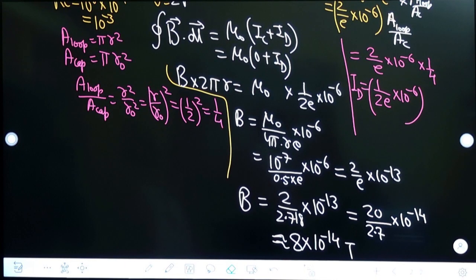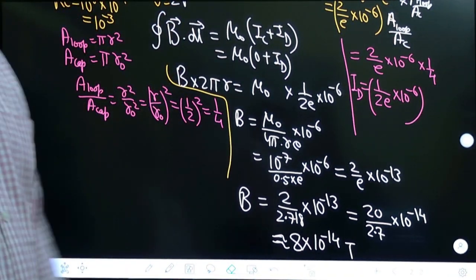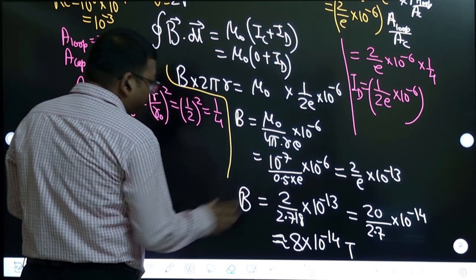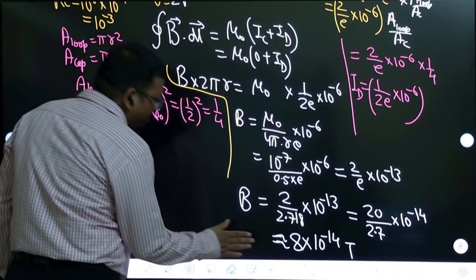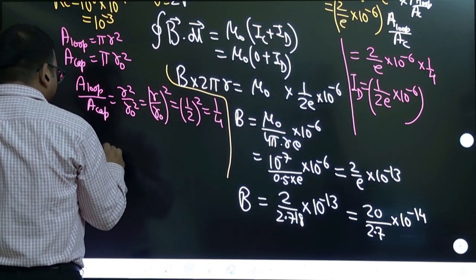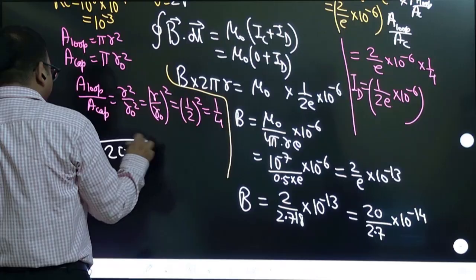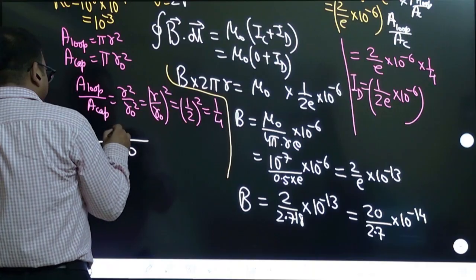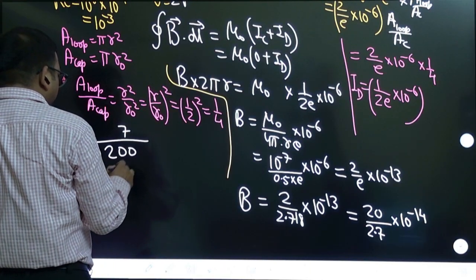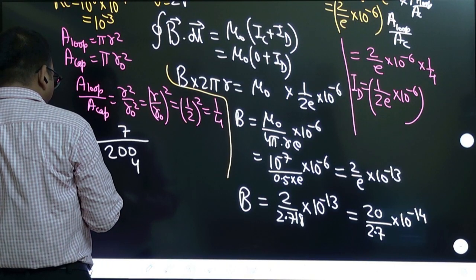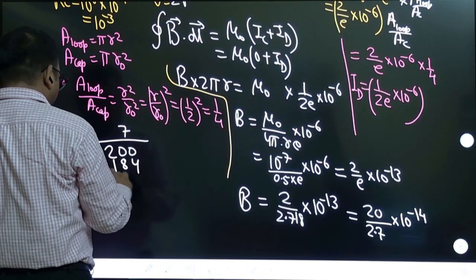Let me give you the exact answer. The exact answer is nearly 0.74. I think we need to take up to two digits. That will be better because this approximation I have done. Okay. So 200 by 27, how much exactly will it come? 8 will go more than that. Take 7. 7 into 2 is 14. 18, correct? Check out this.